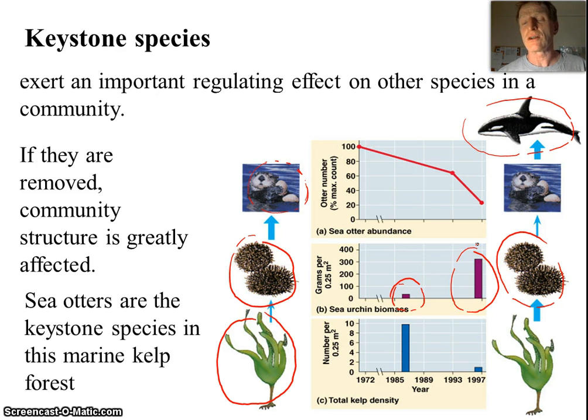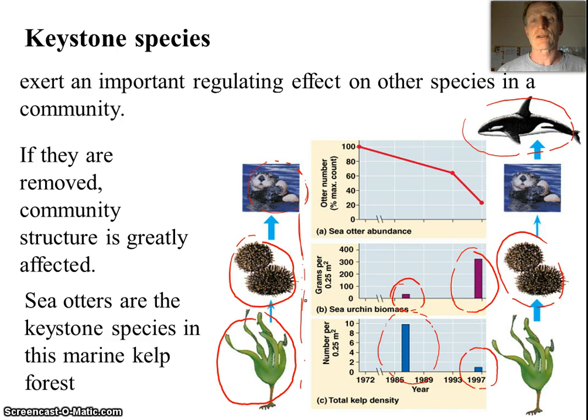Okay. Well, the sea urchins are eating the kelp. So what happened then is the kelp went from high levels to very low levels. And the kelp is the primary producer in this ecosystem. So it's producing food not just for sea urchins, but for a lot of other species. So what ended up happening is a lot of other species that weren't directly impacted by this food chain were impacted because all of a sudden the kelp forests started to disappear because of the overpopulation of the sea urchin.